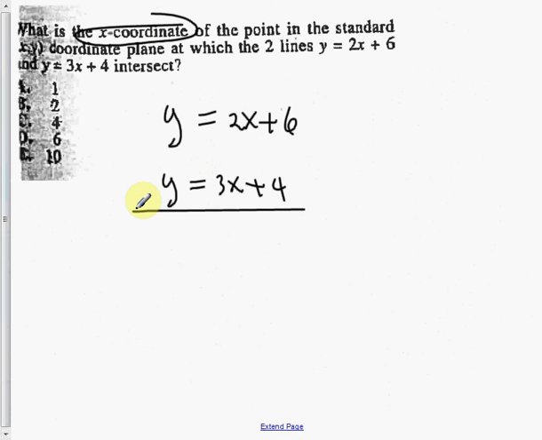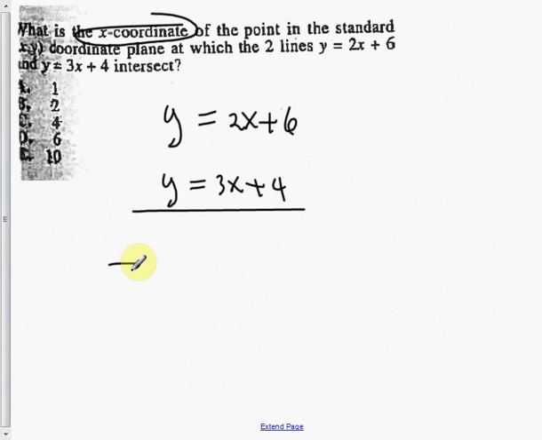Well, they share the same point. Here, you can set those equations equal to each other. Since it's y equal to this, and over here, y equal to something else. So if it's the same point, that means that x is going to be the same x, and y is going to be the same y. So you can set those two equations equal, and you can get it.